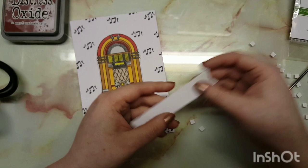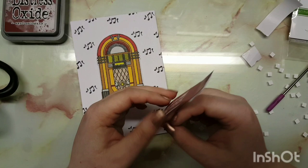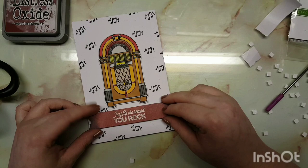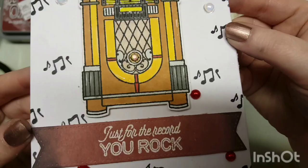And I think that's the creativeness about sometimes going in without a plan. Normally I would plan ahead what I want to do and how it's going to work, and sometimes I have no idea. And on this day, all I knew is I needed to do a music theme card, and I had no idea what to do with it. But I ended up bringing in the Rojo or Rouge embellishment sets from Little Things by Lucy's, and I added Wink of Stella to the jukebox.